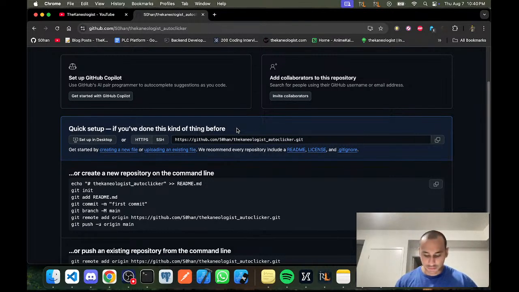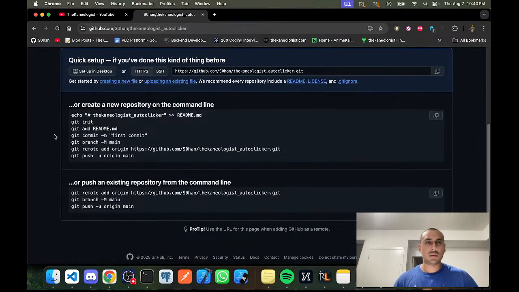What do I want to do? What's the easiest way to do this? Git init, git commit, first commit, git remote add origin, git push origin main.